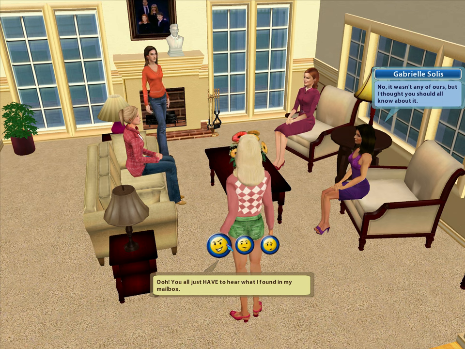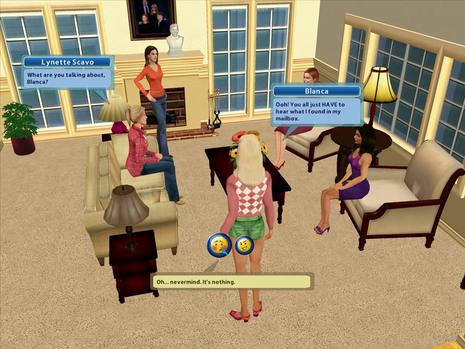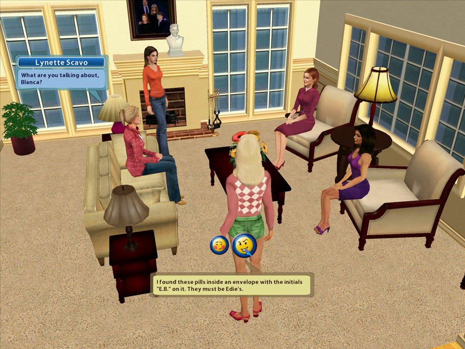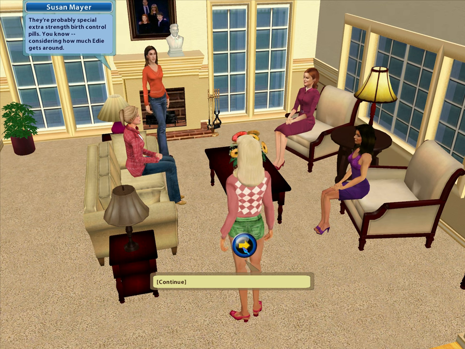Ooh, you all just have to hear what I found in my mailbox. Shit. I can't accuse Edie. I guess any of these will kind of accuse Edie. Well, I guess I'm gonna go whole hog. What are you talking about? I found these pills inside an envelope with the initials EB on it. They must be Edie's. Pills? So that's what you was looking for. I wonder what they are. They're probably special extra strength birth control pills. You know, considering how much Edie gets special around. Special extra strength birth control pills? Is there such a thing as an extra strength birth control pill?